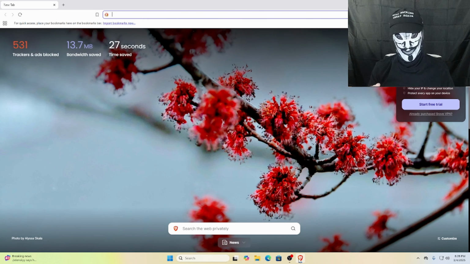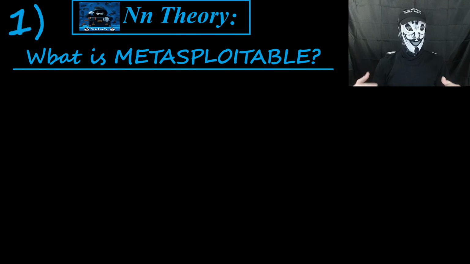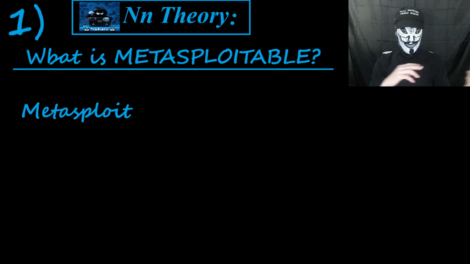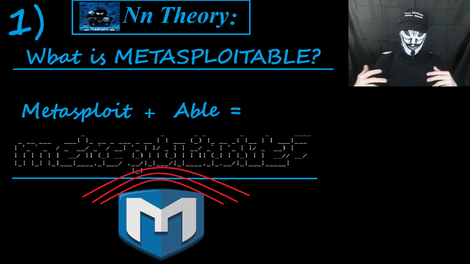We are going to download it and install it. It's as simple and fast as possible. We are going to discover its name and how to download it. But name first: Metasploitable is as simple as its name. Metasploit and able. Metasploitable. So it's able to do Metasploit on them.